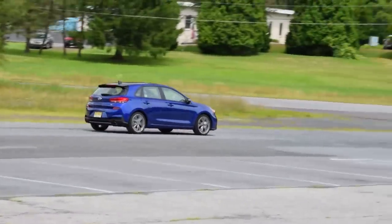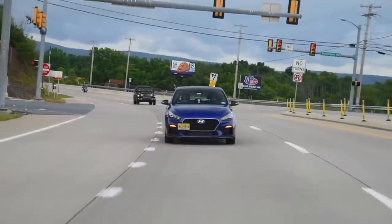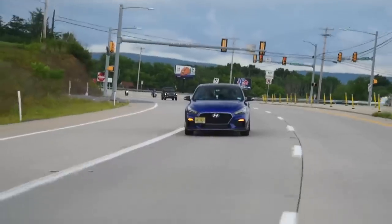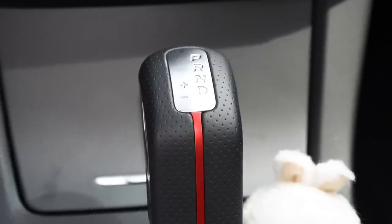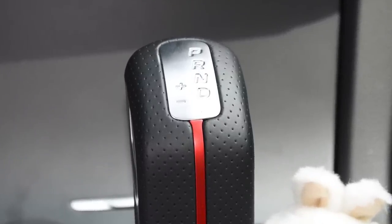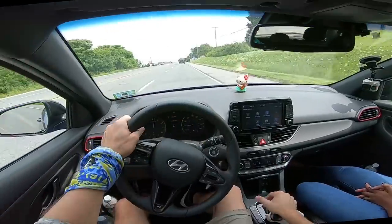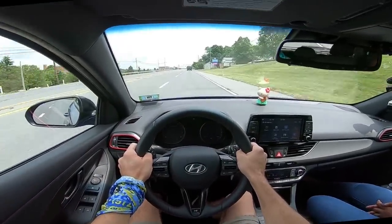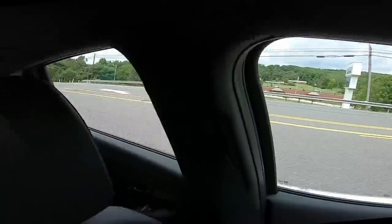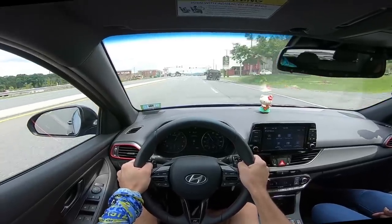Underneath, this is a Veloster Turbo. The tune is a bit more civilized, and this 1.6-liter gas direct-injected turbo makes a solid 201 horsepower and 195 pound-feet of torque. This has a 7-speed dual-clutch automatic, but a 6-speed manual is available, so bless. The factory tune puts most of the power in the mid and upper-mid rev range. The way you use a GT N-Line is to click down two gears with the paddle shifters, merge onto I-95 from the blue route, mash the skinny pedal, and the ECU will hold the revs right to redline while the little integrated turbo quietly whizzes.